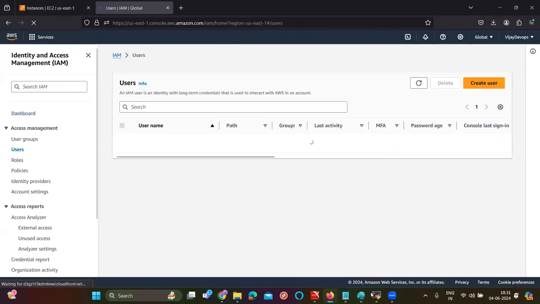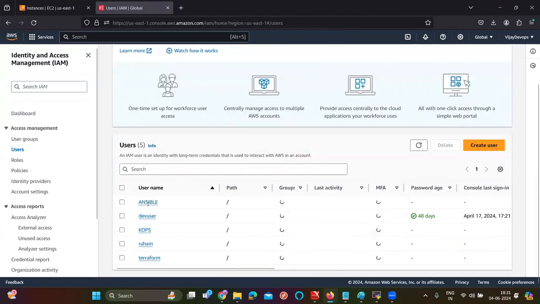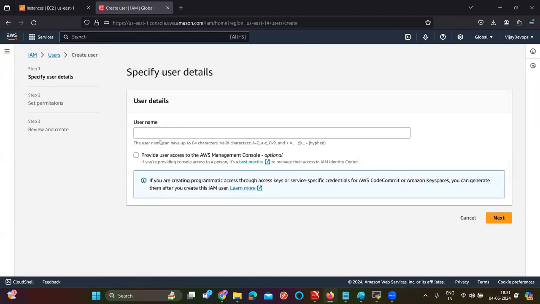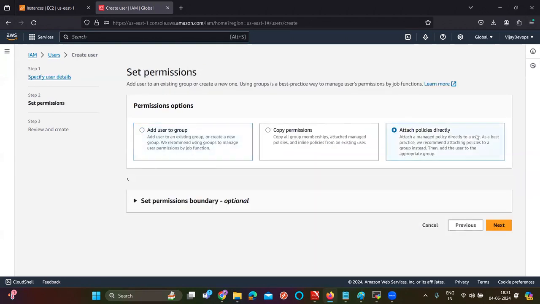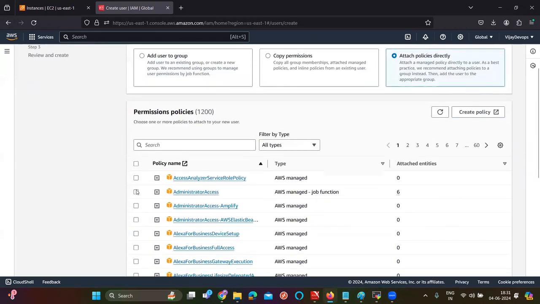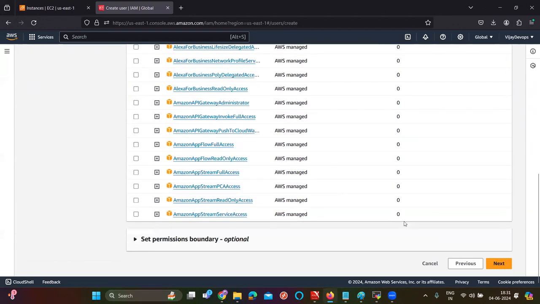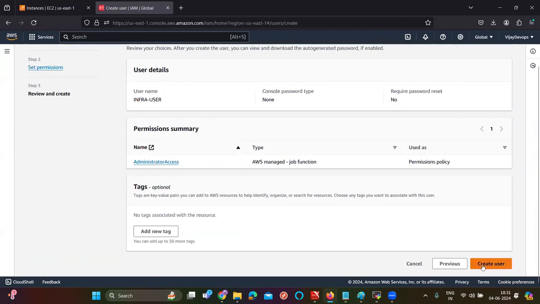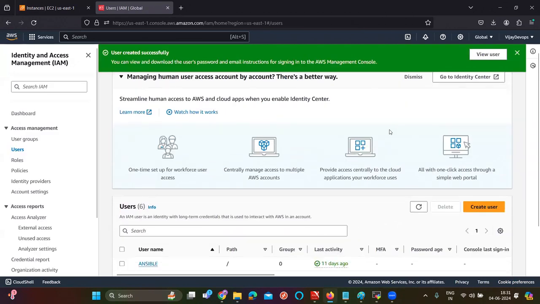Go into users. Here I have a lot of users. I already have a KOps user, so I'm not going to reuse this one. I can use the username called infra. The name can be anything. So click on next. Coming to the policies, here I'm going to give admin access. Admin means he can do whatever he wants. But in real time, we cannot give admin access. We are going to restrict it. I'll tell you how to restrict. Click on next. Click on create user.